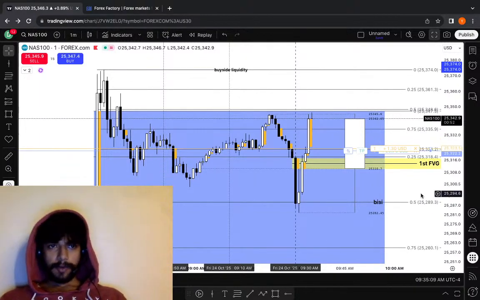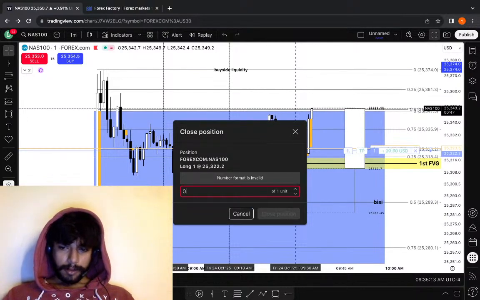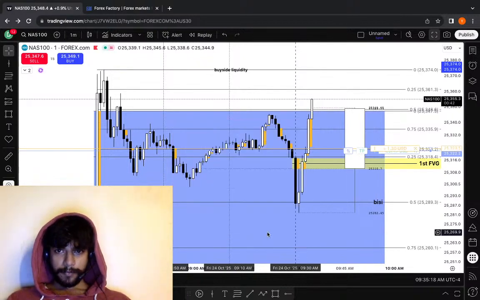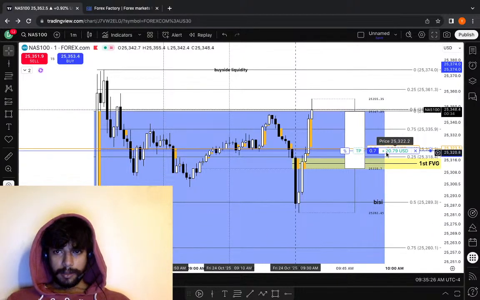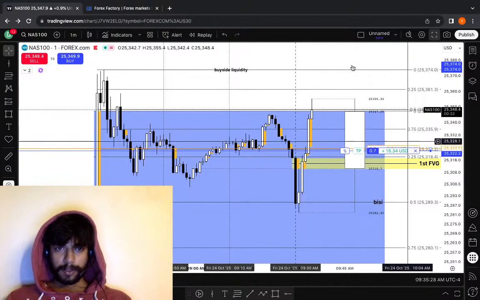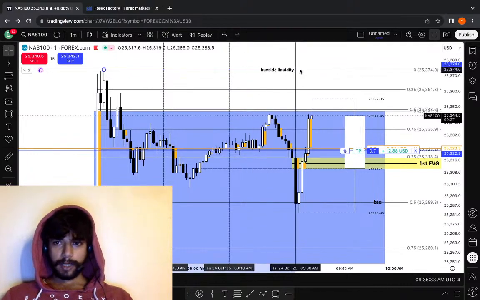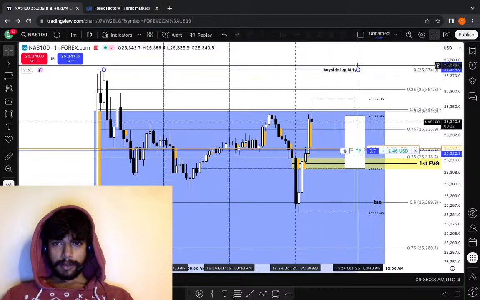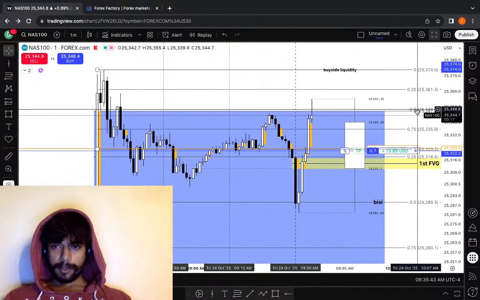But today TradingView is lacking, guys. I don't know why, but I'd like to take few partials right there. I've taken that, and risk is completely removed from the trade. I'm looking for this buy side to be attacked, but I don't like candles closing below this 50%.